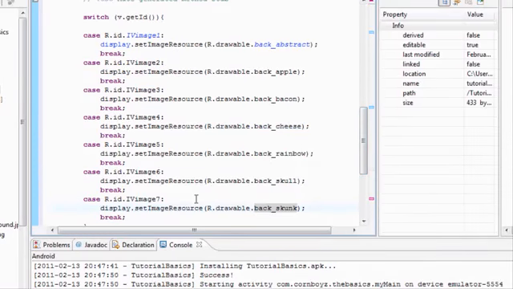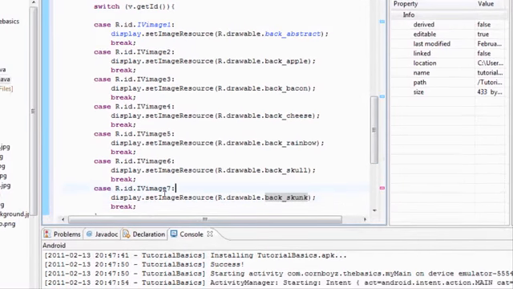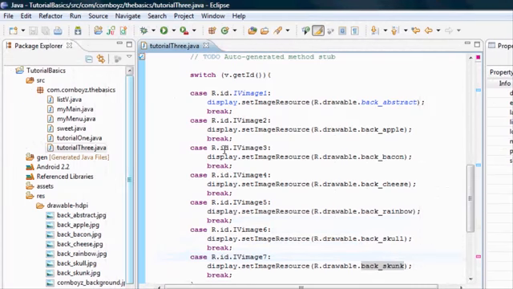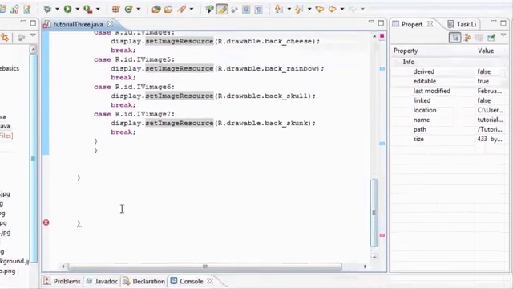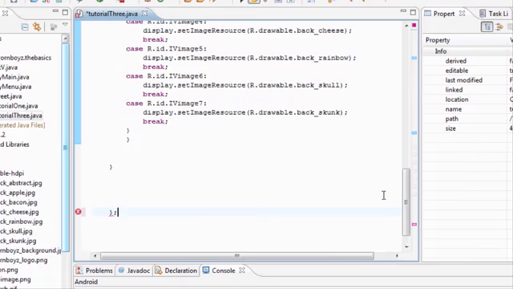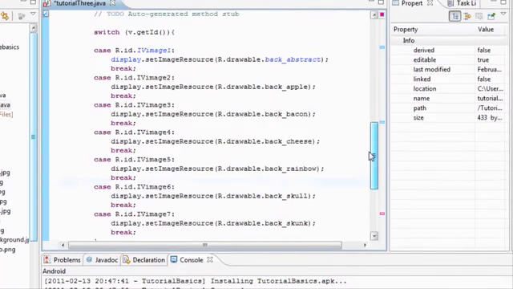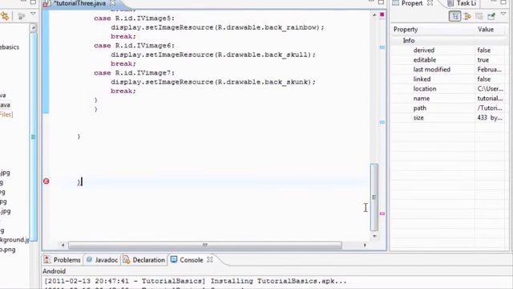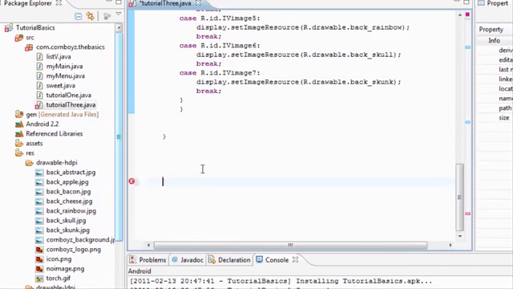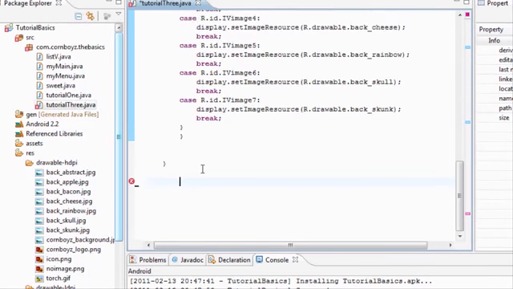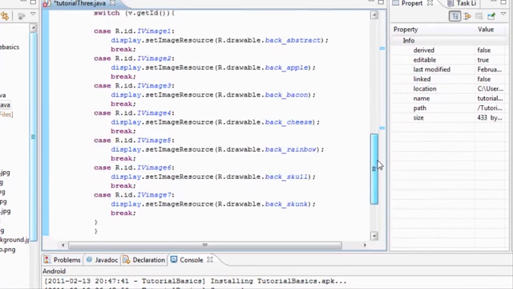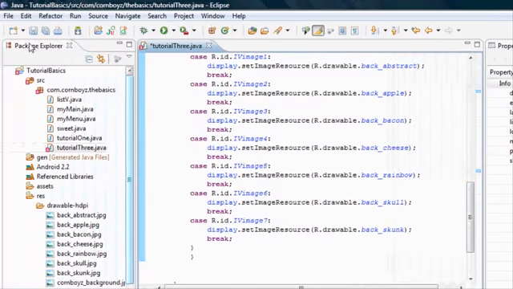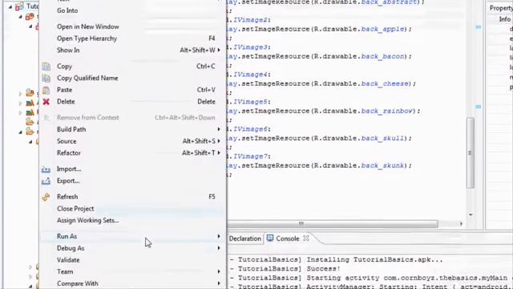Alright, and we're back. Relabeled everything and it should be working perfectly. And I'm getting some errors. Make sure you close off your statement. Wait, that's not right. Delete that for some reason. What am I thinking? Amateur. Alright, so then we get, should be good to go. Let's check it out and I'll see you guys next tutorial.